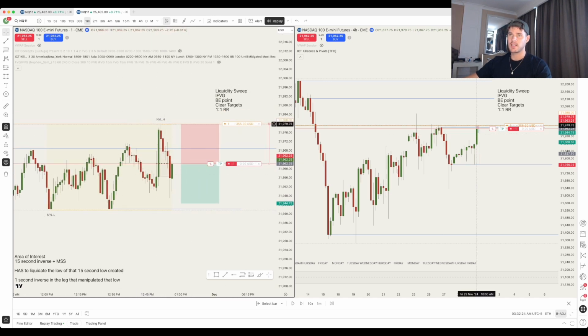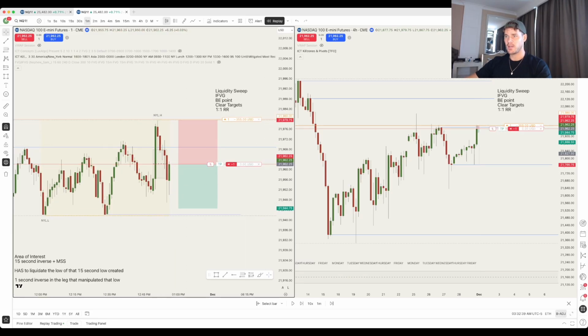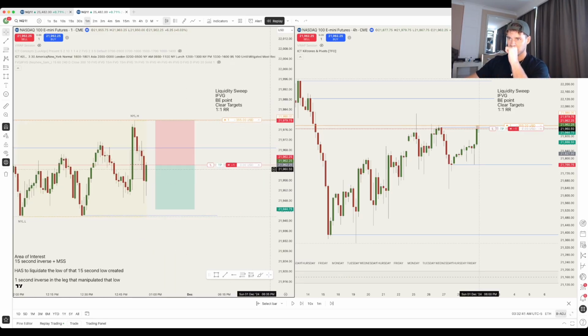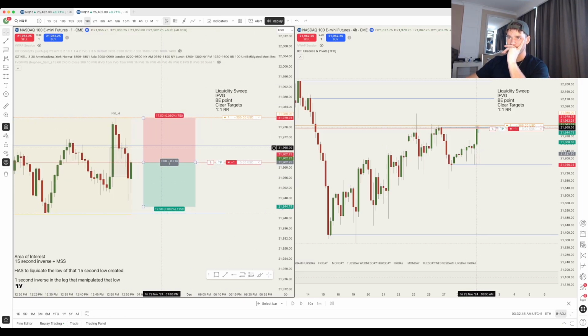All right, so that's why there are different models out there that will only take an entry based off the second sweep of the actual liquidity, because it means that with order flow, you can confirm that these people have been stopped out, and then you get in. All right, so that's called trading with the institutions. So let's have a look at the next one. So we've got the IFVG here. We've got this fair value gap that's been inversed. So that's a tick. Now, do we have a break-even point?